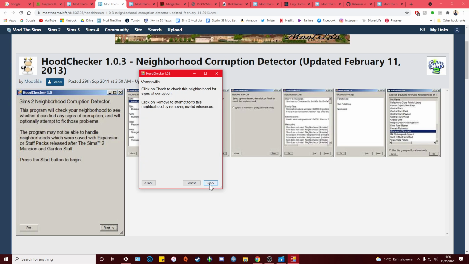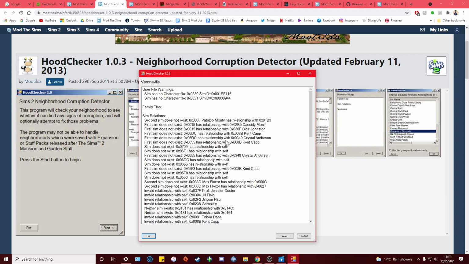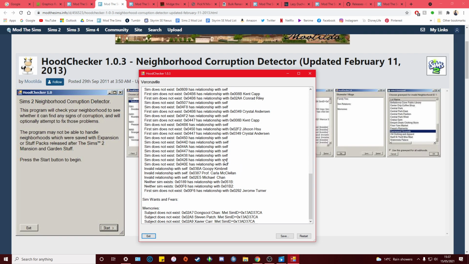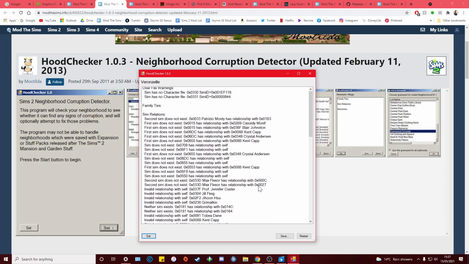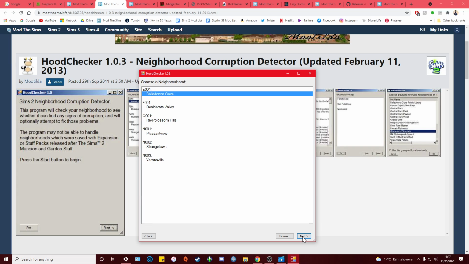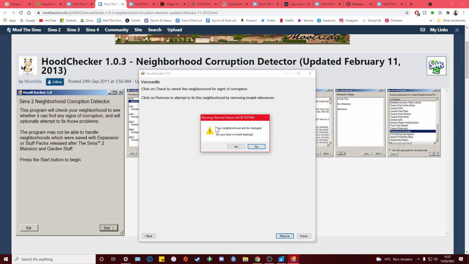So to start with, you can just check it and then it'll tell you anything it's found. I wouldn't recommend getting it to show all memories, just leave that as it is and press finish, and it'll load and check, and then it will show you all of the issues it's found. And don't worry that it has found stuff, it happens, it's normal, so this handy tool can fix it. So once you've checked it and established that there are things that could do with being fixed, you can just press restart and load that same neighborhood again, and then this time press remove.